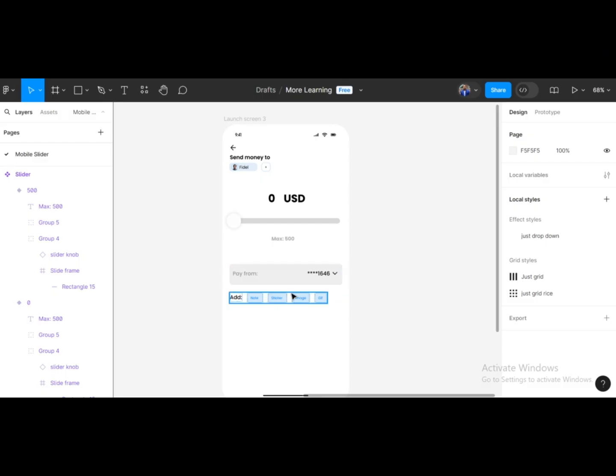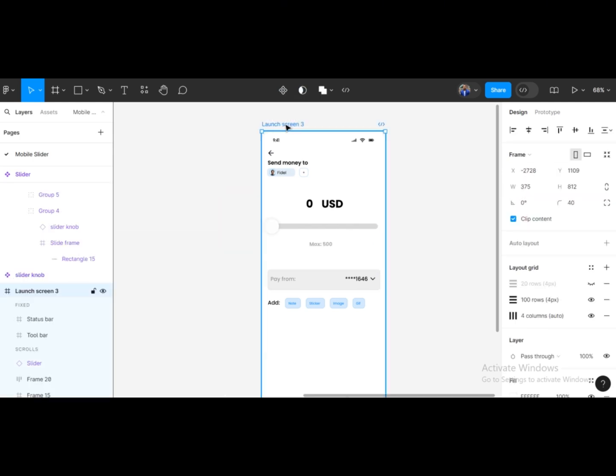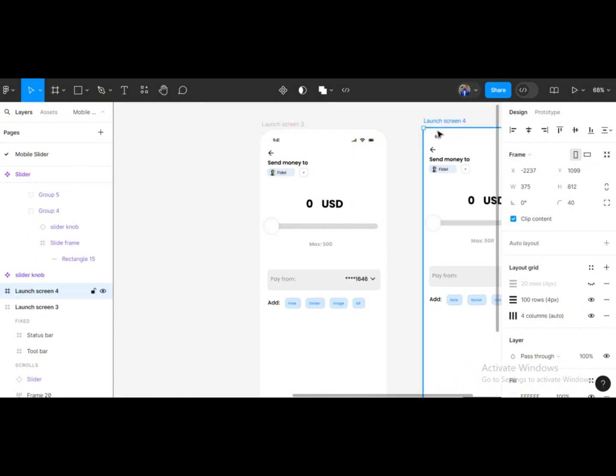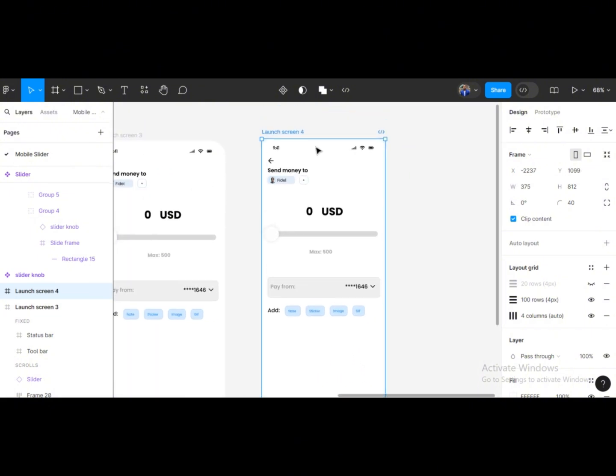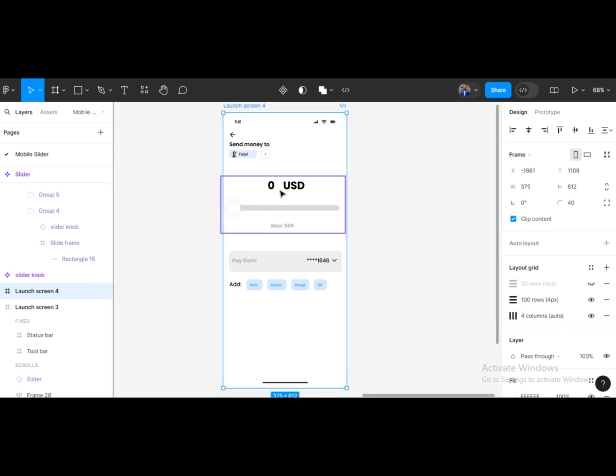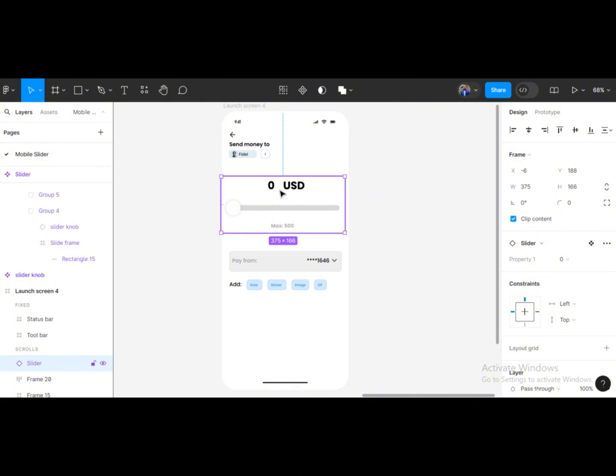So this is the end product of the design we are going to be building. You don't need to focus on anything, just this. So let's go in. First of all, we want to duplicate the screen. Then we can do away with that. Okay, let's do away with this because this is where we are going to be placing the design.